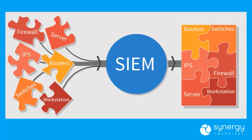SIEM is short for Security Information and Event Management solution. The general goal of these products is to give SecOps a red light, green light view of the entire organization's security posture. We get everything feeding signals into one place, and then we're trying to figure out what those signals really mean. That means connecting it to things like firewalls, servers, workstations, cloud apps, all that kind of stuff, pumping it into an aggregator, overlaying rules on that data, and figuring out if things are going as we want.